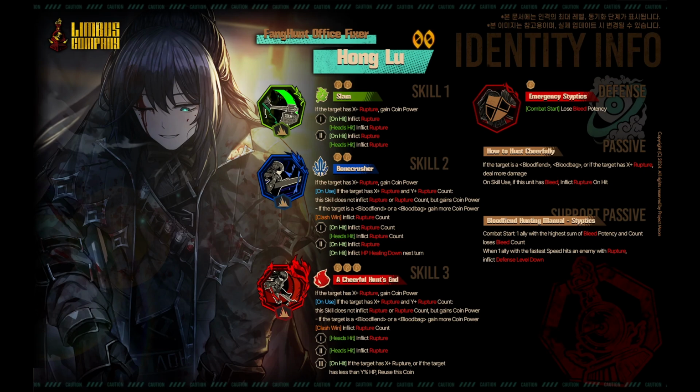Like, on top. I mean, usually, if it was like other IDs, the skill would just be, yeah, if you have enough Rupture, gain coin power, and then you don't inflict Rupture count, but you gain coin power, yada yada yada, and then we'll just end there. So it's just a little bit extra on top, just cause. I like that. I appreciate that. And also, these guys have some of the best looking aesthetics in the game. They just look like frickin' Bloodborne hunters. I love it.